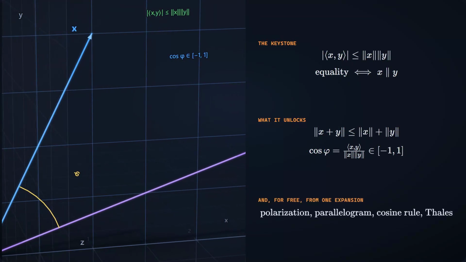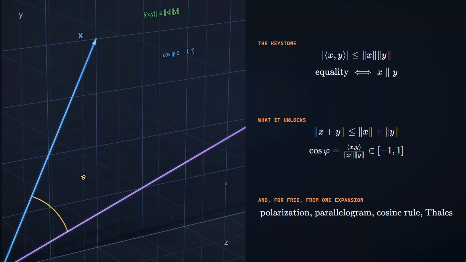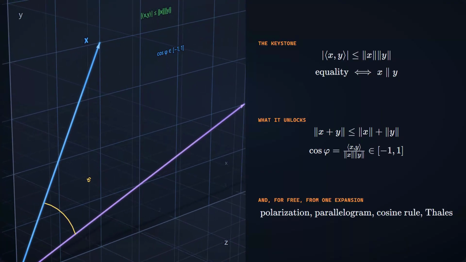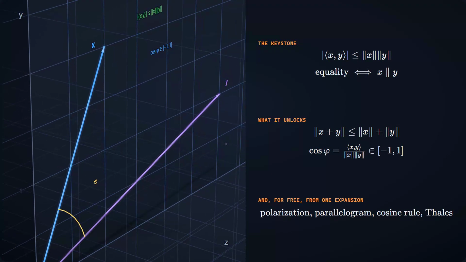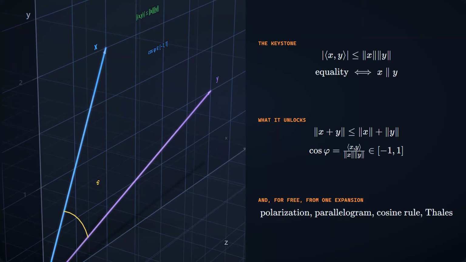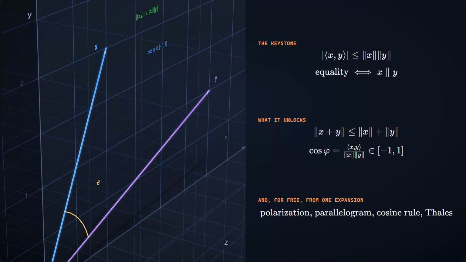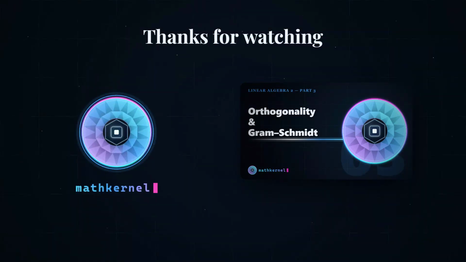So the exam instinct, when you need a bound, square it, expand, and reach for Cauchy Schwarz. And that's the real lesson today. One careful inequality, squeezed hard enough, hands you almost the whole of geometry for free. That's Cauchy Schwarz, and the geometry it unlocks, one inequality, and suddenly a space of bare axioms has angles, triangles, and 2,000-year-old theorems.